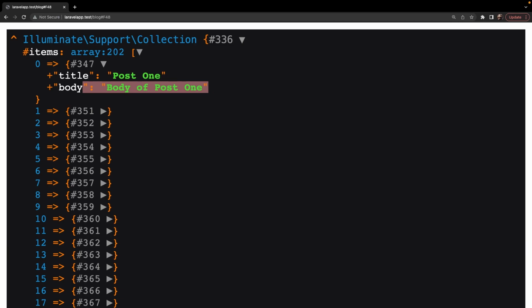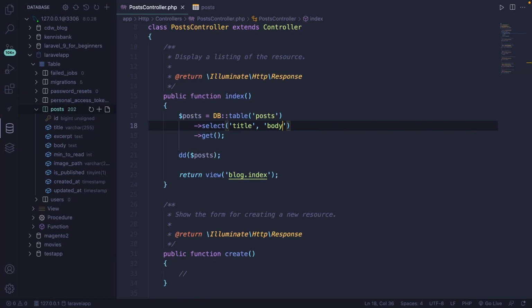Within MySQL, you can perform the where clause in order to limit the amount of rows that are being returned, which pretty much works in the same exact way. Now let's remove our entire select because we don't need it, and let's chain the where method to it. At the moment, it's giving us an error because it takes 2 required parameters and 1 optional. The first one is the column you're trying to perform the where clause on. So let's say in single quotes, we want to select all values based on the ID.